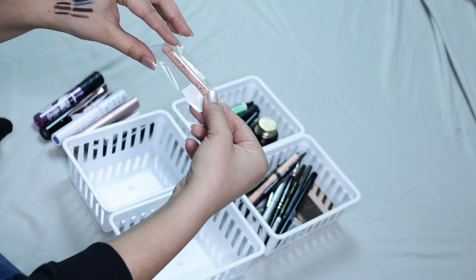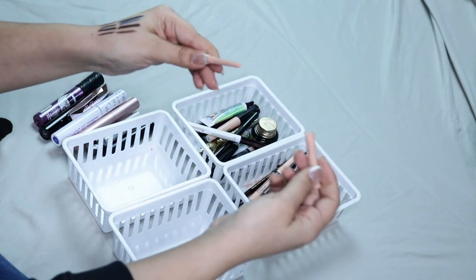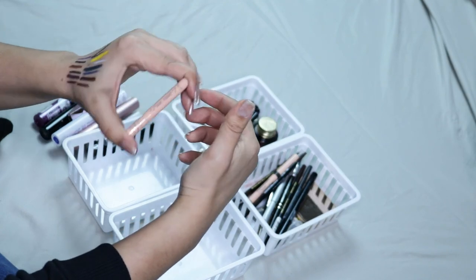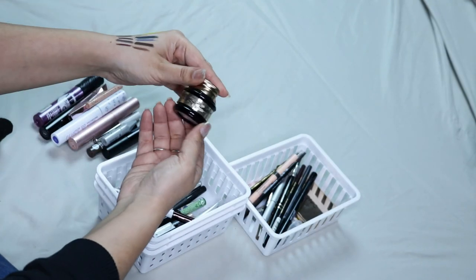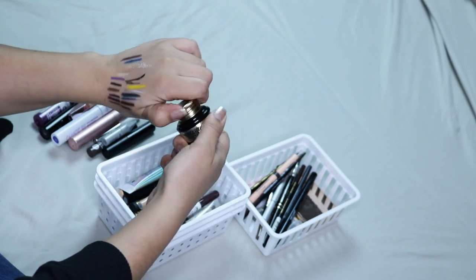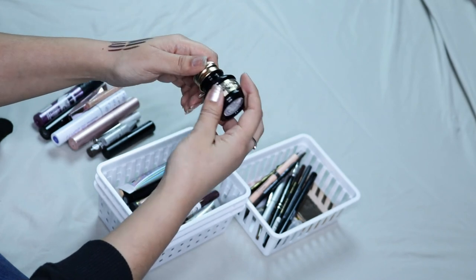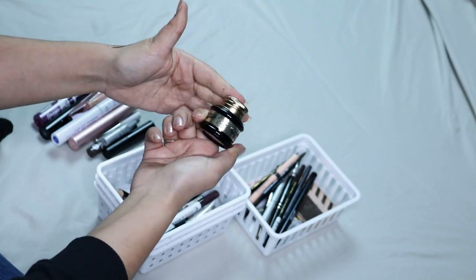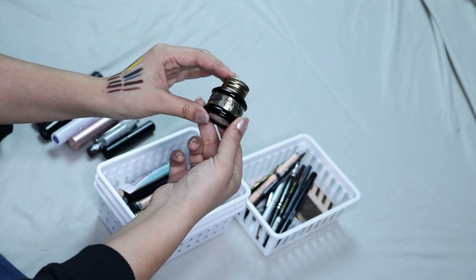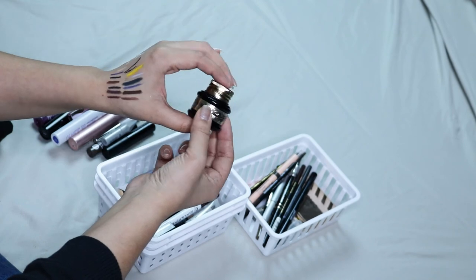Then I have this which is supposed to be an eyeliner — I think it came in a sample. It's by Tarte and it's one of those nude eyeliners which are supposed to wake you up — it's called Fake Awake — so I need to use this up. Then I have this by Pretty Vulgar and it's the Ink Backlist Eyeliner. This is a cream liner that you're supposed to put inside and then line your eyes. This one's really good — I really really like the formula, it stayed on really well — but I'm lazy and I don't like to have to dip into things, get a brush, clean the brush. So I never finish this up, but it's a good formula I would recommend — it's just not something I reach for every day, so I'm just gonna go ahead and pass it along.